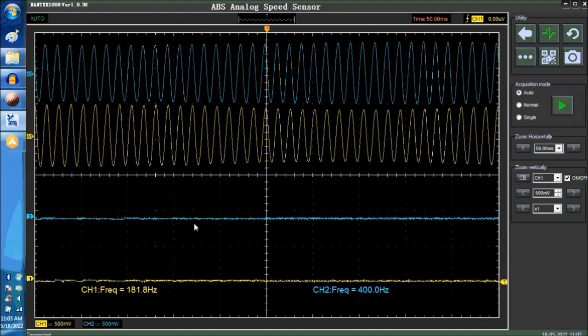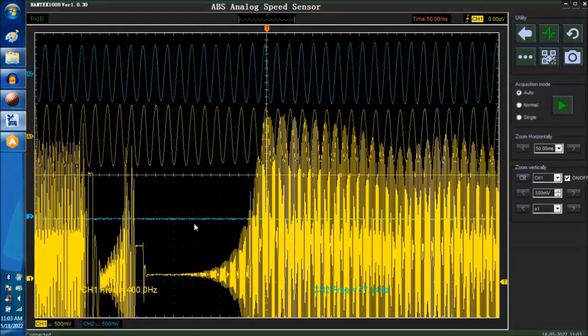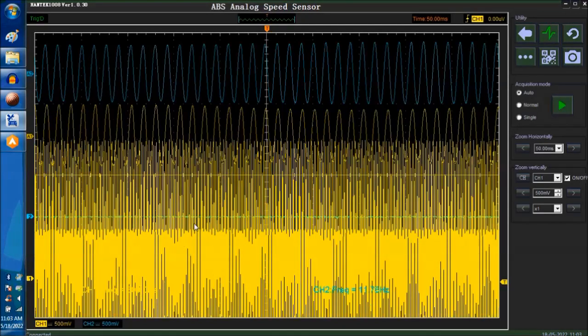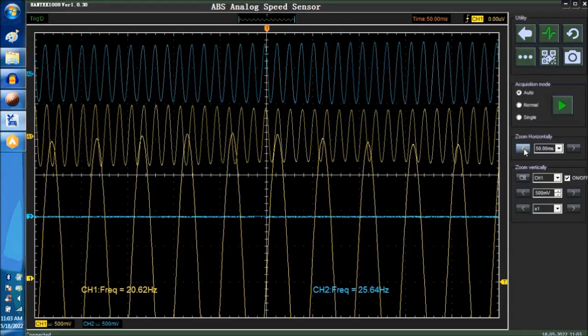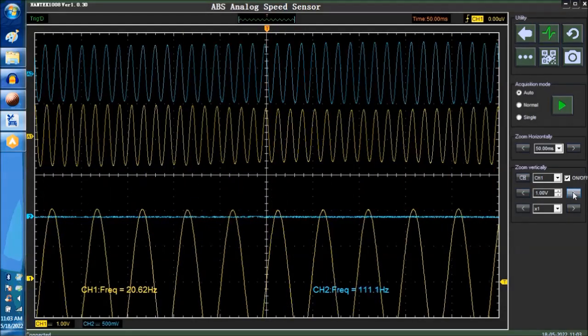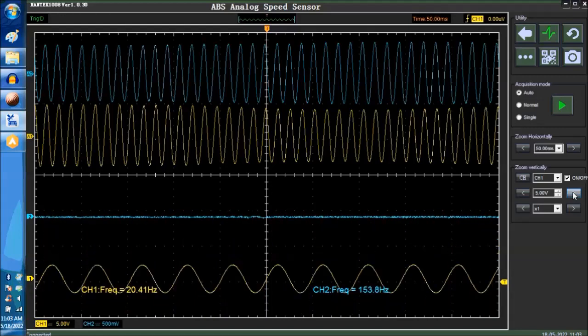All right. So these are the signals at 1.5K. Actually, let's go 20 hertz. So this is 20 hertz. We're going to lower the voltage to about 1 volt peak to peak. Let's go a little higher, 2 volts peak to peak, 5 volts peak to peak, okay? We're going to do the same. Let's go back down to 2 volts peak to peak. This seems to be good enough for our explanation here.